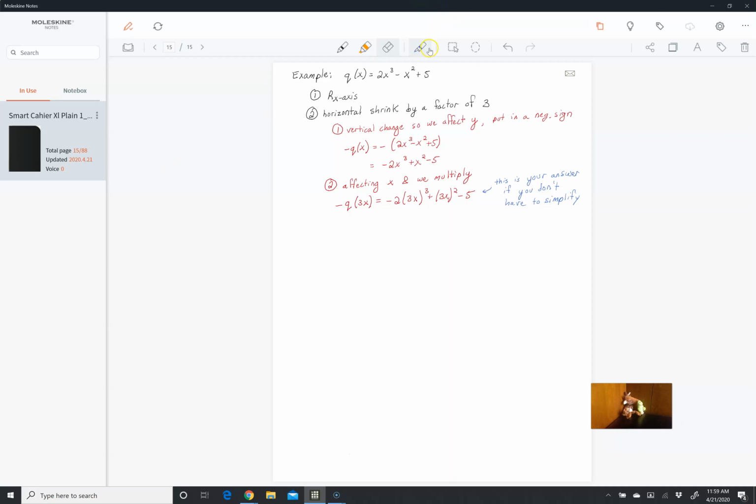Okay, if you do have to simplify, again, I'm not going to go through the algebra really, right? The 3 gets distributed because you have to do the exponent first. So you get 27x cubed, but you're multiplied by negative 2. So it becomes negative 54x cubed. Then 3x squared is 9x squared because you're distributing, minus 5. Okay. And once like this, yes, you may be asked to simplify, okay? But if we had been translating instead, then you wouldn't be asked to. Okay, I changed my mind. Let's do one more.